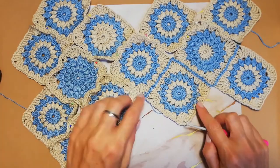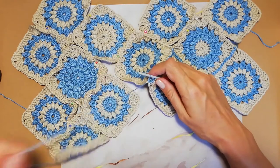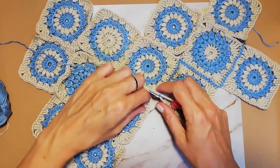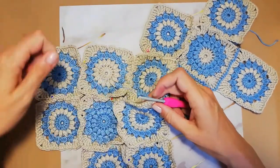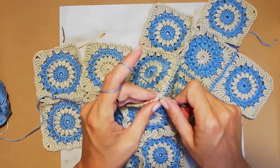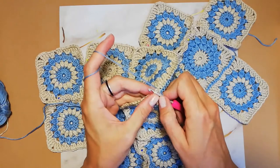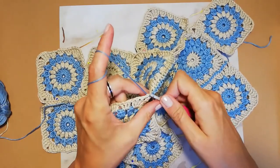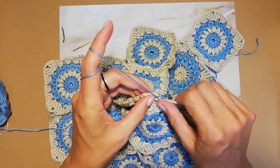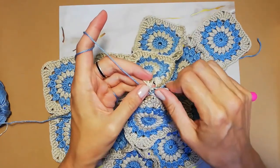Okay, so now I'm gonna continue. Now, this one again, in the second chain of the corner, I'm gonna do a slip stitch. And then in the second one, from the right side, again, a slip stitch.